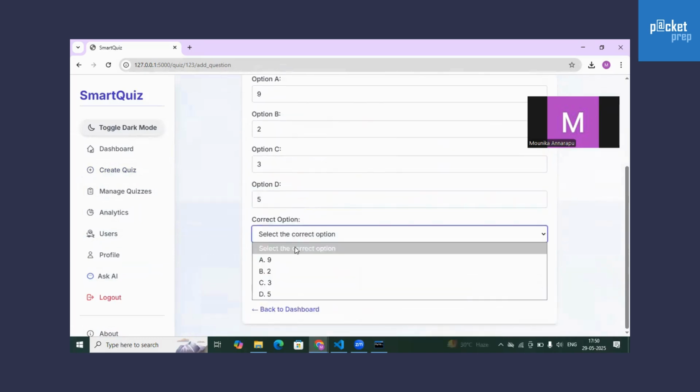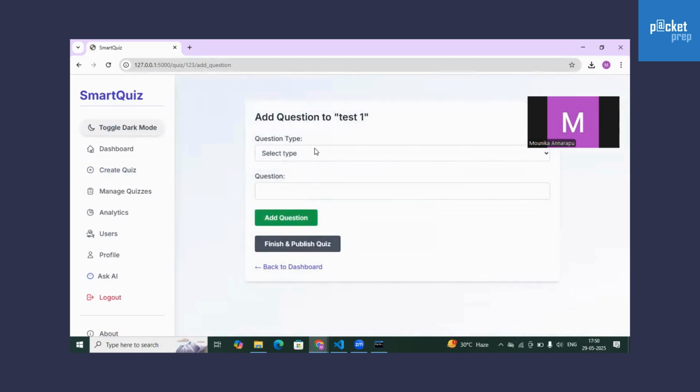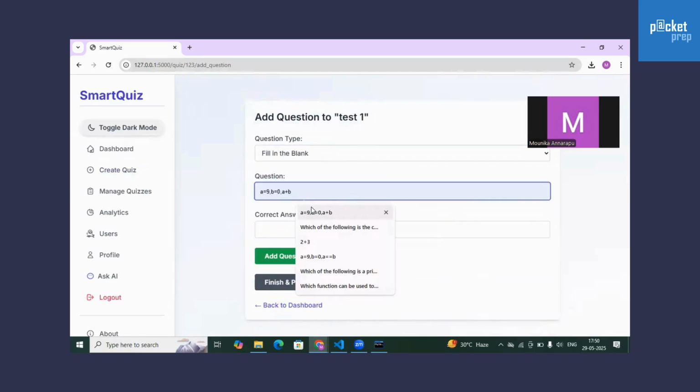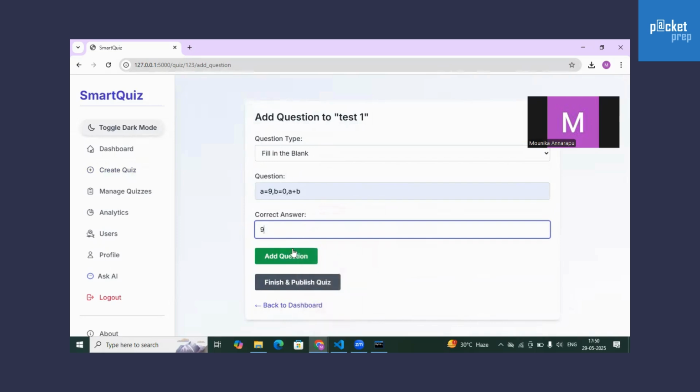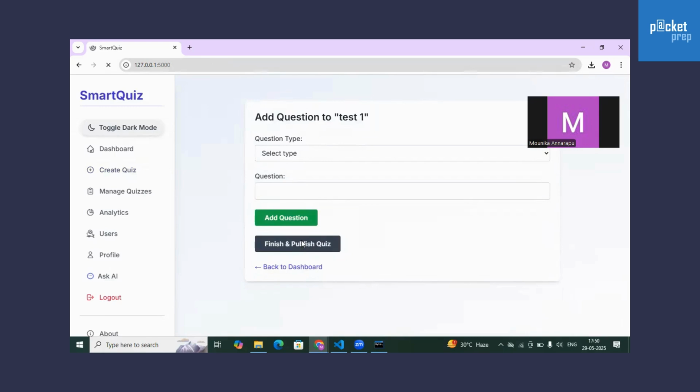Yeah, the correct option should be this. Added. And what's the answer here? 9. So now we can finish this quiz.